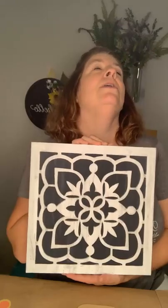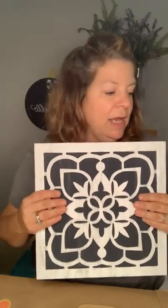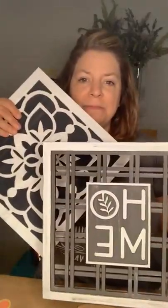Also, my new obsession. I know you saw it in the Make My Mantle Monday, or at least I hope you did. These Spanish tiles. Oh my gosh. We're gonna have a whole bunch of different ones because I am overly obsessed with these. I want them everywhere. There's gonna be different patterns of these, but what I found out when I was putting some more things on the mantle was it went so good with this. Look at that. And this is one of my all-time favorite signs. So to have them look so good together makes me super happy because you're gonna see a lot of those.